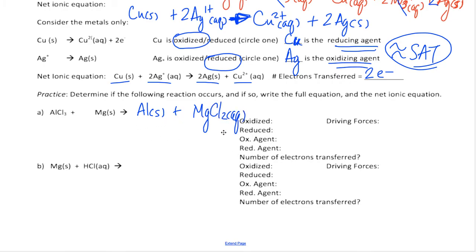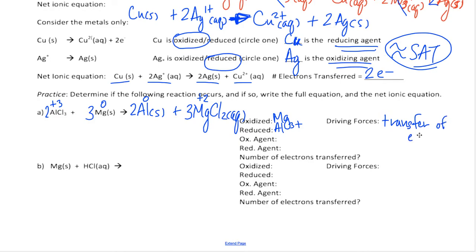All right, and then we're going to need to balance it out. So we're going to need a 2 here, a 2 here, and a 3 here and a 3 here, because there are 3 chlorides like that. You see now you've got 6 chlorides on each side. So the oxidized one is the one that loses electrons. So the magnesium loses electrons. It's oxidized. Here, the magnesium goes from 0 to +2. The aluminum goes from +3 to 0. So the aluminum is reduced. So aluminum 3 plus gets reduced. The driving force, again, we're not going to really talk about that.